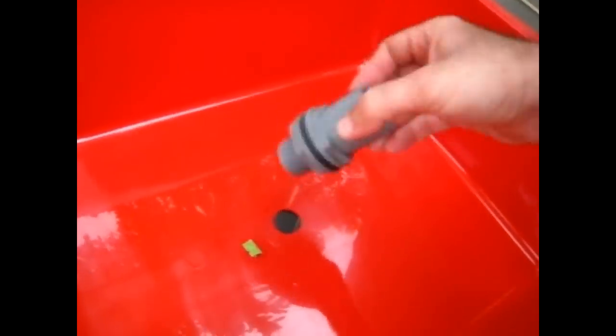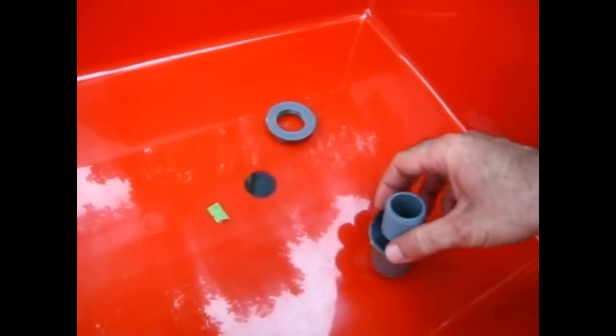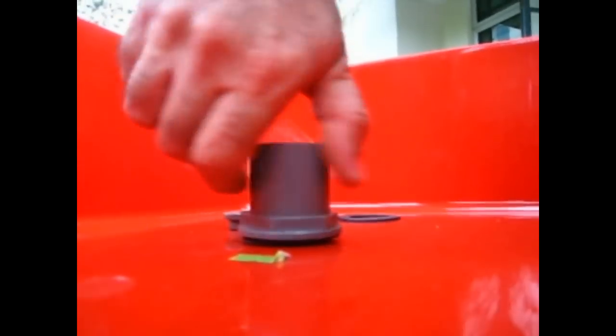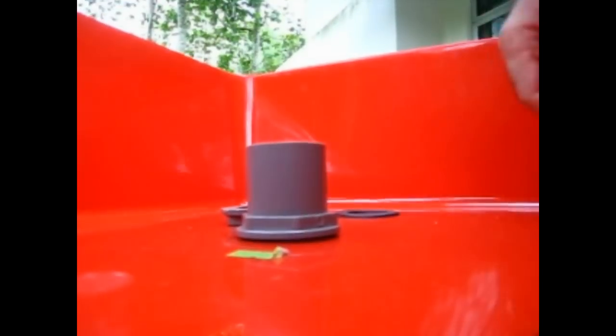This is the piece that goes in there. There are two rubber washers — take one of them off. The 32 mm hole is just big enough for this so you can actually screw it in and tighten it, and it becomes — it seals itself because it's threaded. It just goes in and it's pretty tight — I'm sure it's sealed.